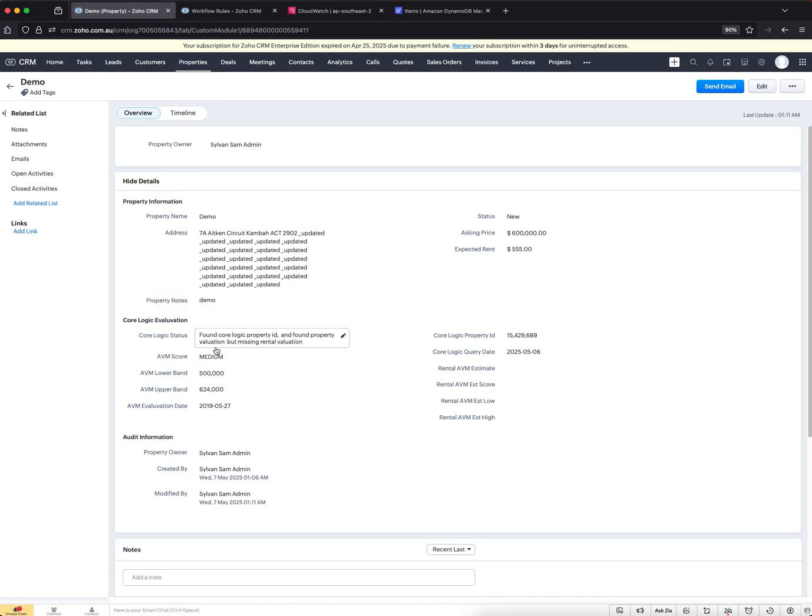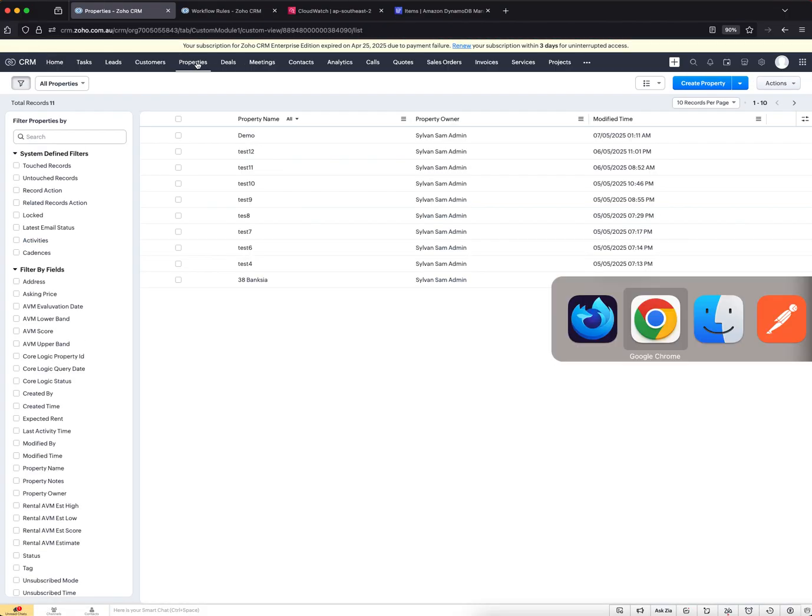These values are coming from CoreLogic. This part is missing, which is something I can debug and make work in production. So that's pretty much the demo for CoreLogic.